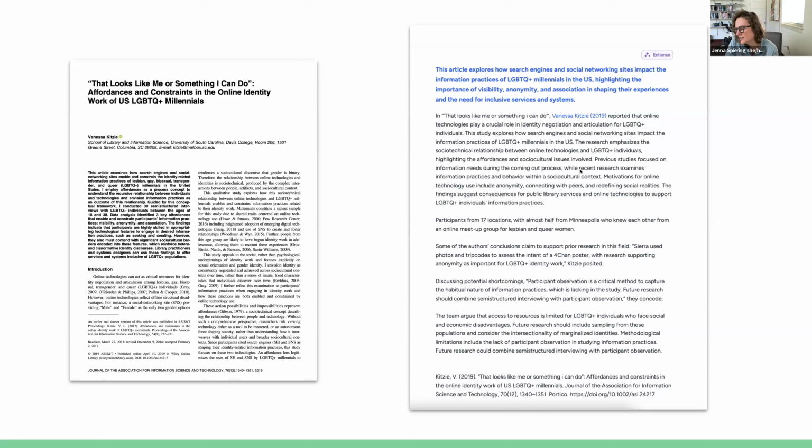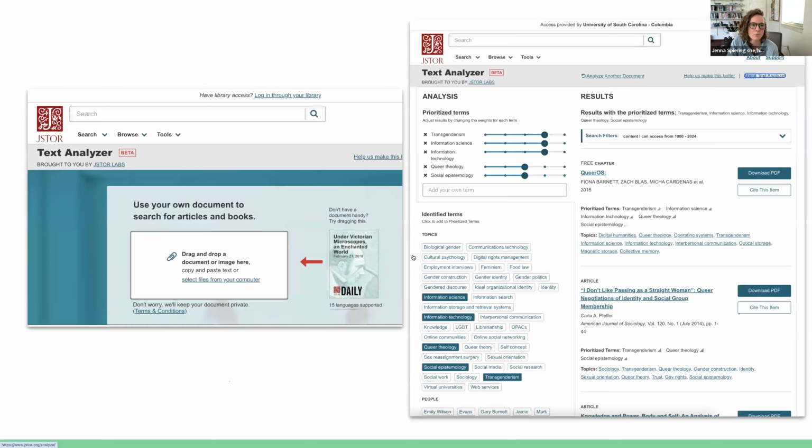That one's nice if you're interested in research. It breaks down, like, it's got a little summary of methods, it's got a little summary of the lit review, etc. Another one is the text analyzer by JSTOR. This one's a little bit different. You can upload any bit of text into the text analyzer. So I put Vanessa's article in, and it pulls everything that they think that's in JSTOR that would be of use to me based on what was in that article.